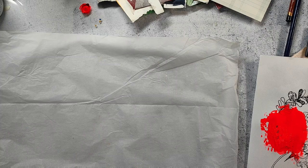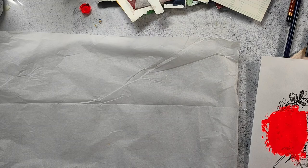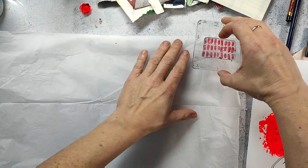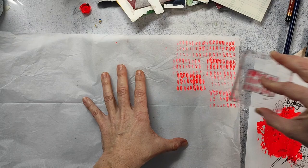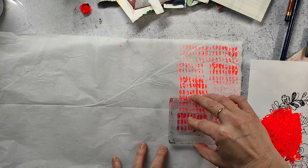What I also really like is neon colors, and this is neon red. It looks a bit different on camera than it looks in real life. It's a bit more pinkish. I really like to stamp a pattern with this kind of paint, and I also use tissue here, so I always have something ready to go. If you adhere tissue with gel medium, it becomes very translucent, so it's almost not visible that it's there.